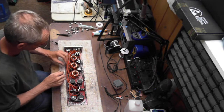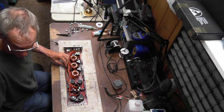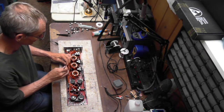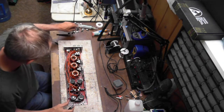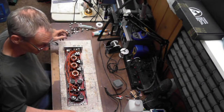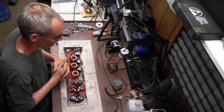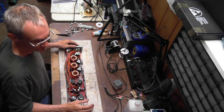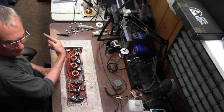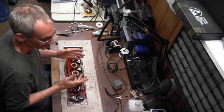I always order more than I need. That's just a rule of thumb that I have. I order more than I need to make sure that I get plenty of the same date codes and to cover any errors of installation. For instance, I just repaired a Taramps 30K. It's back here. I put it all together.